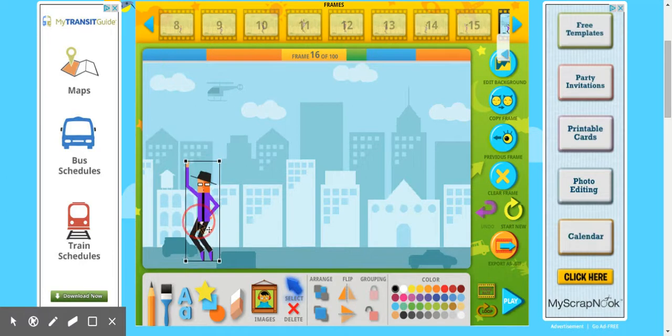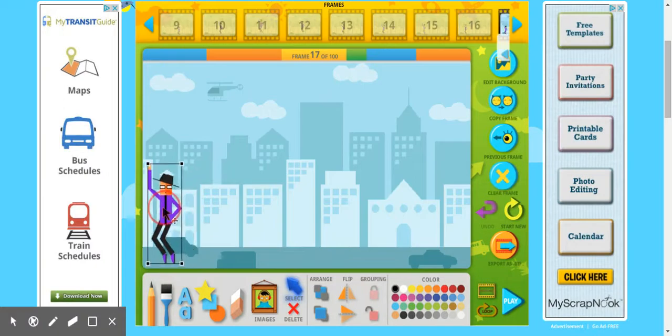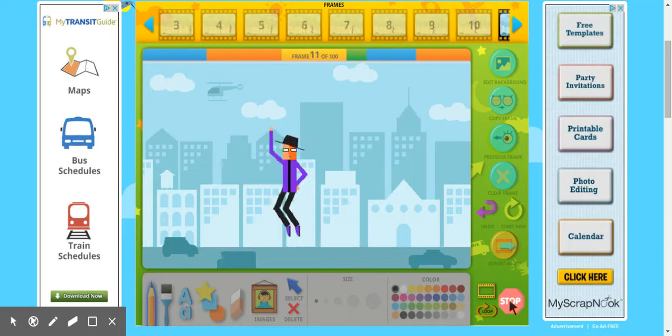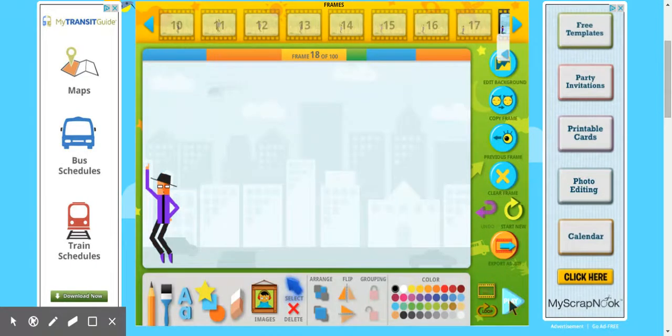All right, let's make him sort of dodge this car. We'll click copy frame, and then I've got one more I'll do. Okay, so I have 18 frames of an animation. Now if I would like to see what this looks like, I can click play. So it's going to go to the start and play my animation, with the sort of old sounding film sound you get there. But you can see he sort of travels across, he jumps, he travels a little bit more.